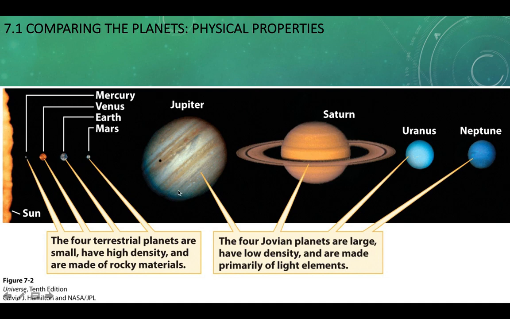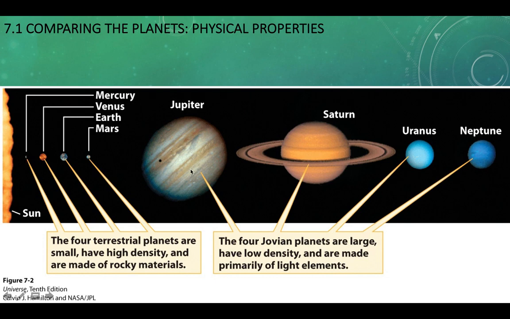But here, these 4 outer planets are gaseous planets, all of them made from gases, not rocks like these ones. And these planets really look like Jupiter, so we call them Jovian planets. You can easily notice that the Jovian planets here are much larger than the inner rocky planets, because these planets are rocky while these ones are gaseous.